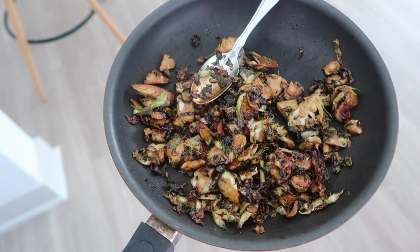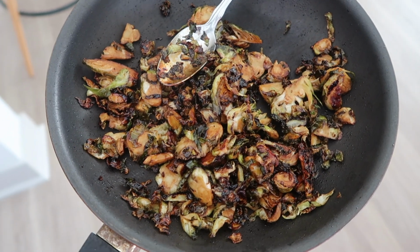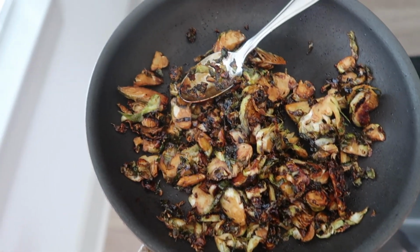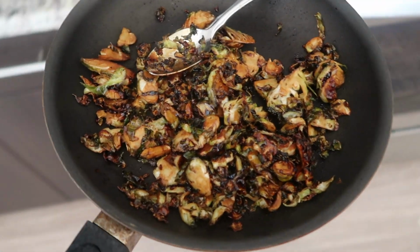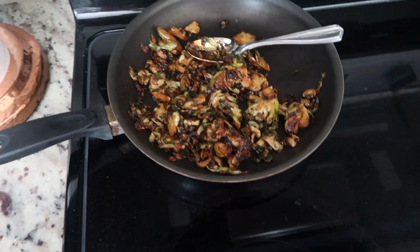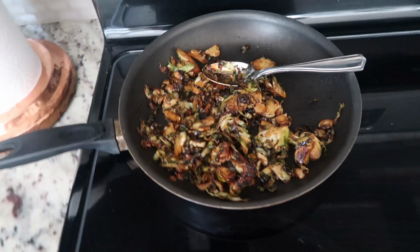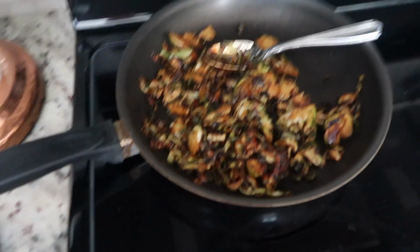Y'all, I literally had to get these Brussels in good lighting because they're stunning. They're just caramelized, little caramelized queens, and I love them. And the key with this is you have to make it on really high heat so it gets caramelized, because if you keep it on medium or medium low, it'll just get kind of runny, and you want the honey and the balsamic to caramelize on the Brussels sprouts.